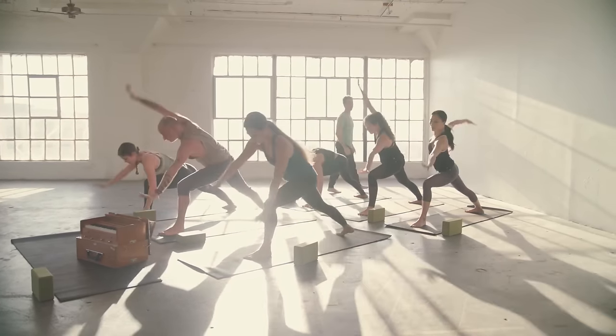Good. Now, one last thing. Take the top of that right thigh. Draw that up. Yeah. One more inhale there. Left hand down, right leg in the air.